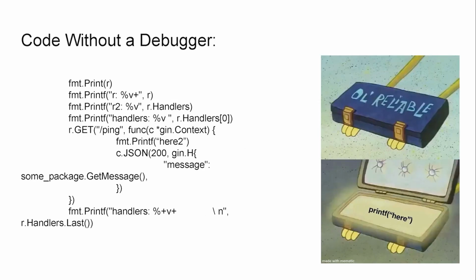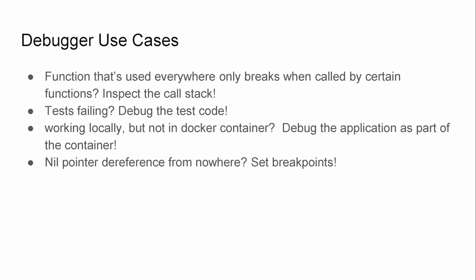First, debugging without a debugger can get a little mind-numbing, especially when you're in what I like to call the tweak, build, run loop. So you ever find yourself writing code like this, just a bunch of logging and prints, adding a new one each time you compile? Obviously, debuggers help avoid this, but they can also do a lot more than that. I think that one issue is that most people don't even know everything you can do with a debugger. So here's just a few use cases.